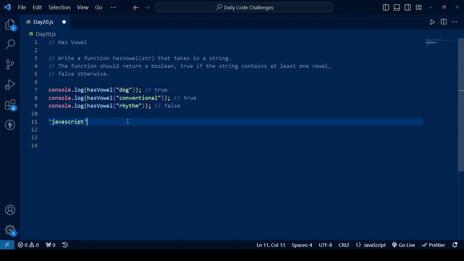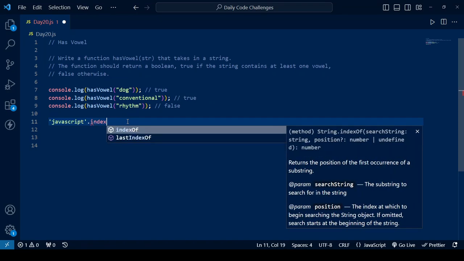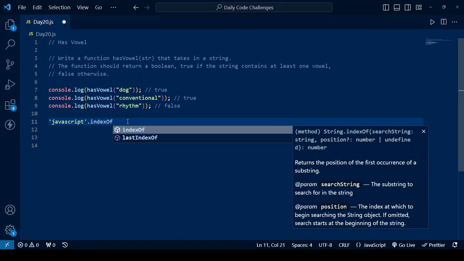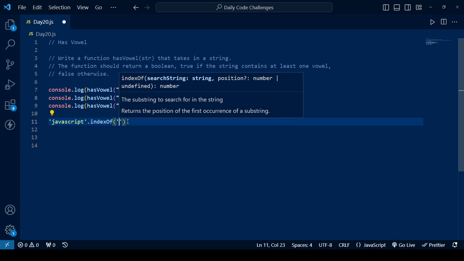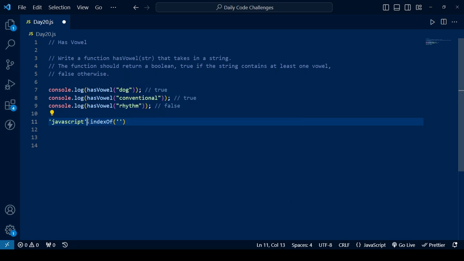Then we want to check if a value or an argument can be found in JavaScript. We say dot indexOf, then we write that value in a string, because JavaScript is a string and indexOf is a string method. So we say indexOf, let's pick one of the characters we have here. Let's choose T.